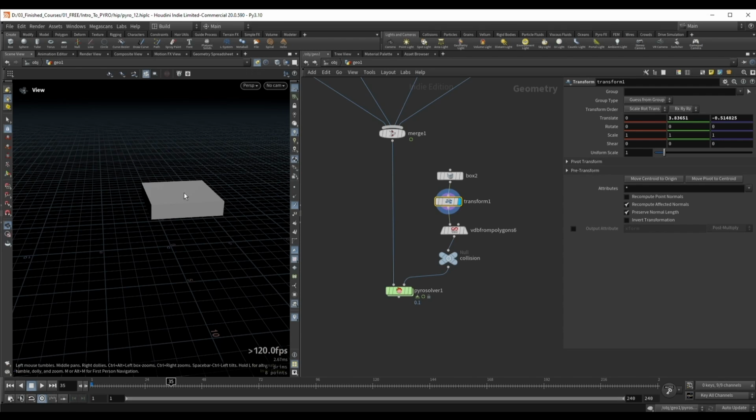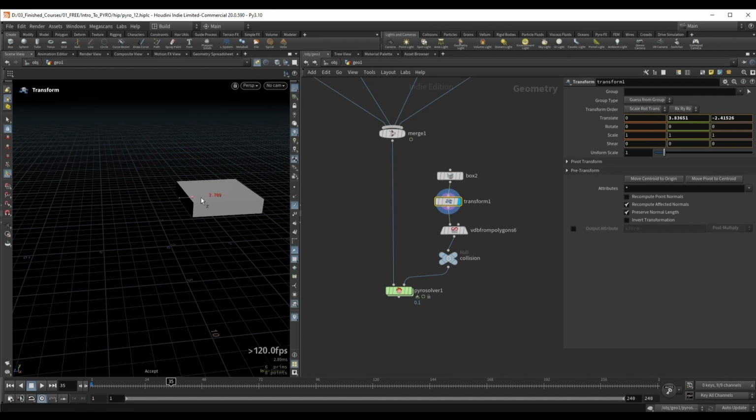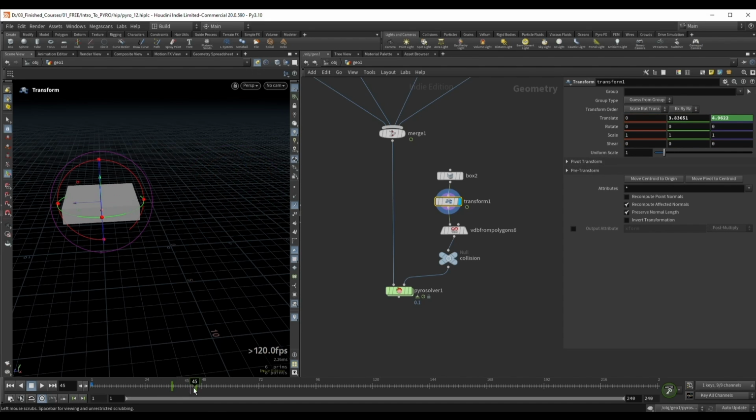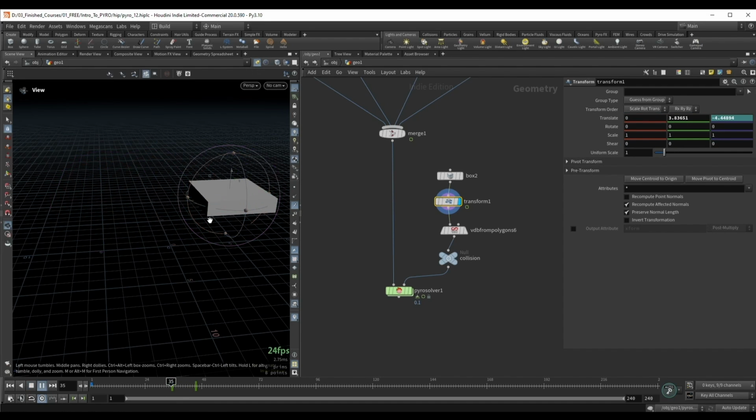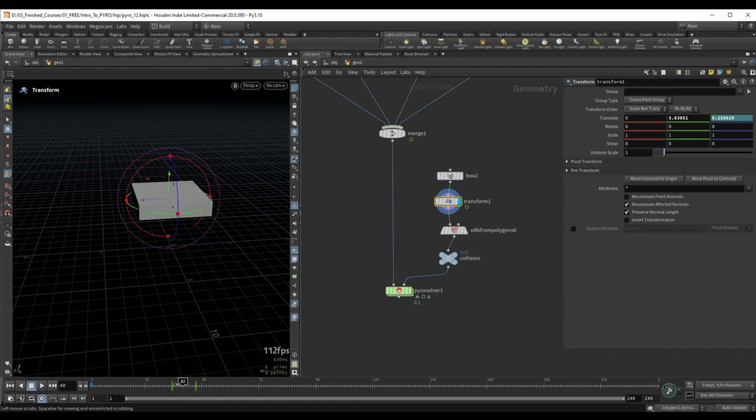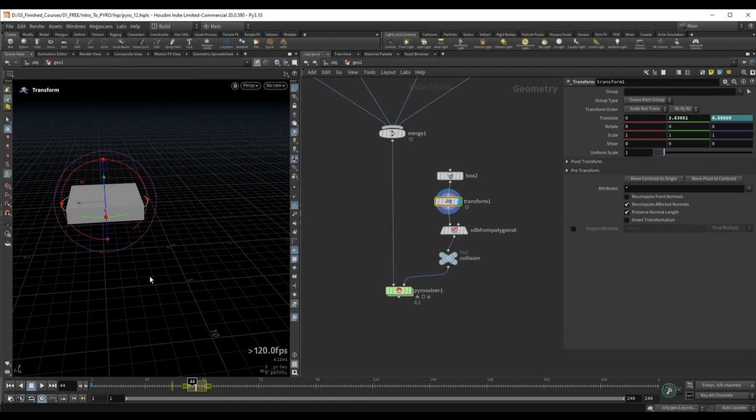I'll move to frame 35, I'll press enter, and I'll just drag this over, and with Alt and left click, I will add a keyframe on this value here for the Z component, and maybe just go forward a few frames and just drag this over, and this will add another keyframe for us. So we have this animation here, and I want this to be rather fast in order to illustrate the point more clearly. So maybe I can scale this animation, but something like this is fine.